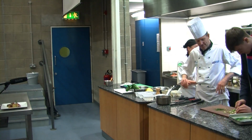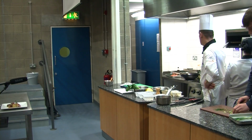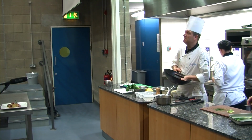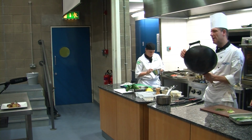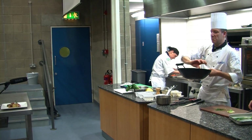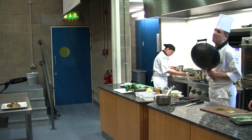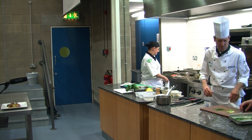Sorry, Chef. So we're going to do a little stir fry. The most important thing with stir frying is a hot pan, ideally a wok. You need to get this smoking hot before you add the oil and then your ingredients. The reason being is when you stir fry, you're tossing the food in the wok. If your wok isn't hot on the sides, when you're stirring it, flipping it, the food goes cold. It should be cooking as it hits the side of the wok. It should be constantly sizzling. If you don't do that, you end up with a stew and not a stir fry. Okay? So I'm going to get that wok nice and hot.